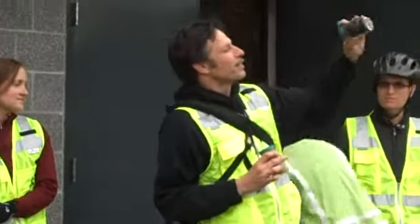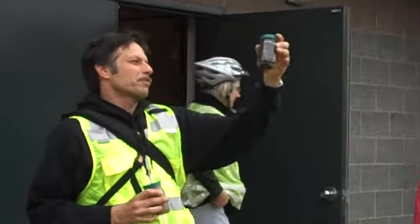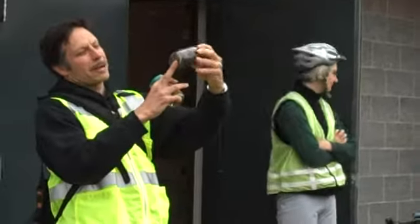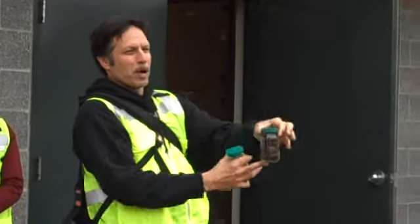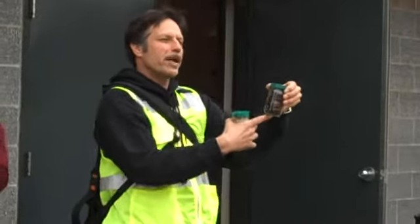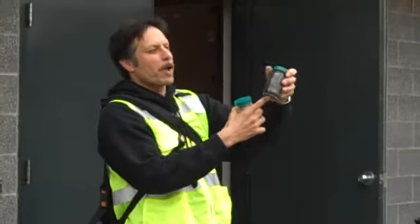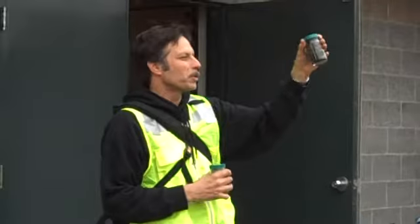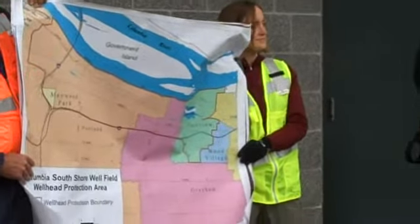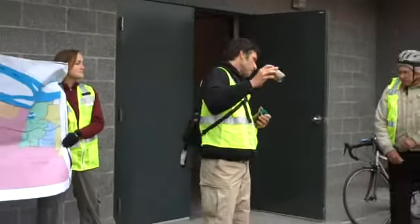We've got some samples here. This is very coarse gravel. The two properties we need in an aquifer are basically porosity and permeability. In fact, with gravel, there's a lot of airspace right now. If this was below the water table in the ground, all that free airspace would be filled with water – it's about 40 percent of that sample. The pore spaces are really well connected and the channels are really large, so water flows really well through gravel like this. This is probably our best aquifer, out in Blue Lake Park – it's composed of fairly large gravels, much larger than this. There are a couple of other samples here.